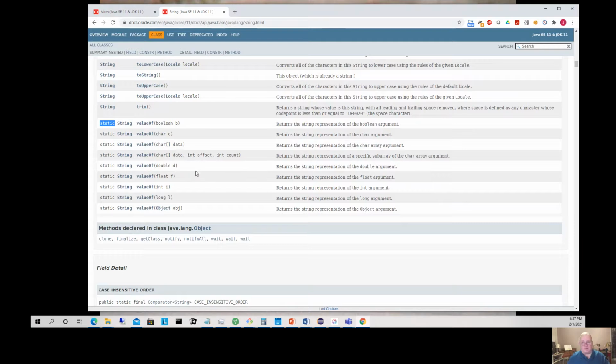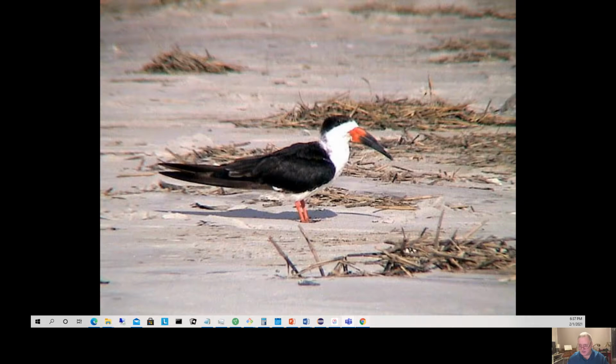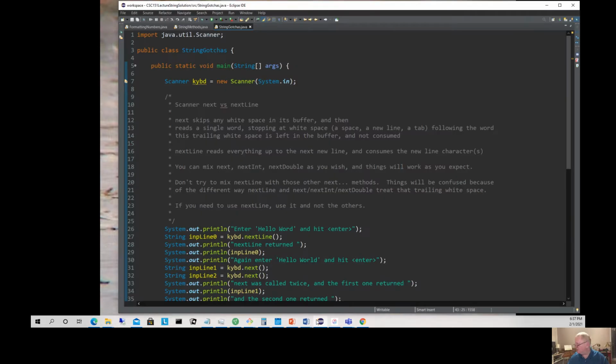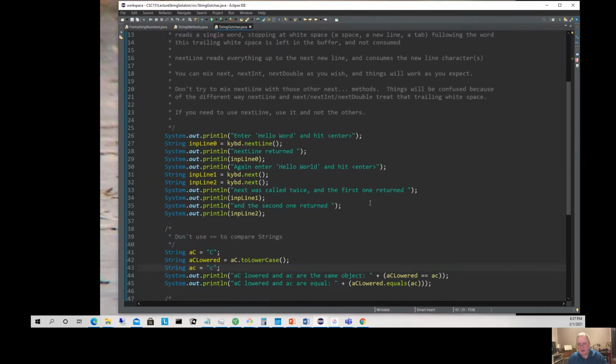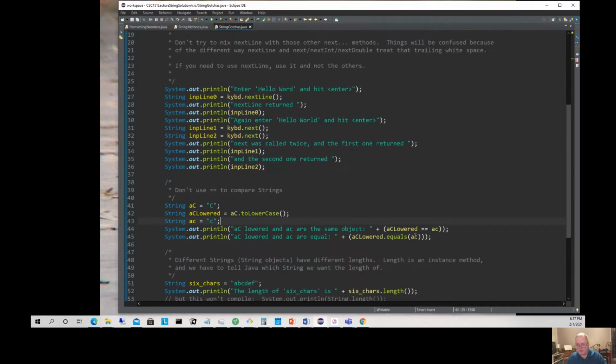Now, let's talk about comparing string objects. And perhaps the single most common mistake people make, and it was called out on one of the videos in the book, is they try to use equals equals to compare strings.